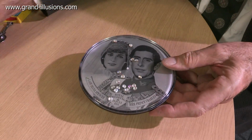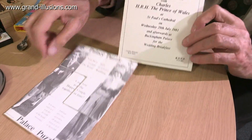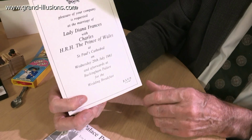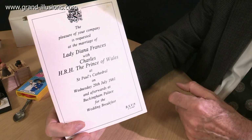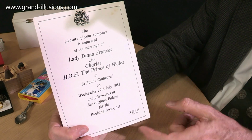Also at that same time came a thing called a wedding puzzle with a rather nice little invitation to the wedding. The pleasure of your company is requested at the marriage of Lady Diana and Prince Charles at Buckingham Palace, etc.